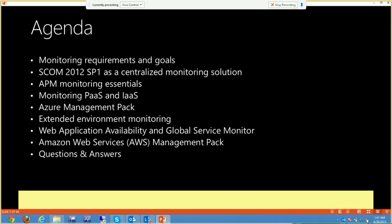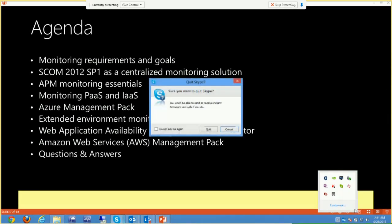So what we did is we worked with a third-party development provider, Via Code, that Igor represents today, and they developed a management pack for Operations Manager that manages the Amazon Web Services infrastructure cloud. We got a lot of feedback from our U.S. partners and enterprise customers who desired this. While it was a little bit different and not something a lot of people expected, it was the right thing to do for our joint end customers, customers of both Amazon and Microsoft. Over the last several weeks since TechEd United States in New Orleans, there's been a tremendous amount of support and affirmation of the work we did with Via Code, and feedback from Amazon.